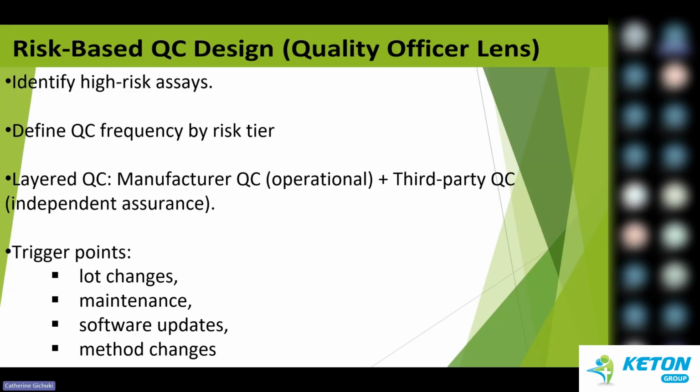So first of all, you're expected to identify high-risk assays. High-risk assays, for example, are like you look at the critical values, you look at the high volumes, and then the unstable reagents. There are those unstable reagents that you notice, maybe when you look at the trend, after 2-3 runs, it starts to dip. So they are very unstable. For example, in a certain platform, you can find maybe 15.3 is a little unstable or usually unstable. So you will be able to see that this is a high-risk assay.